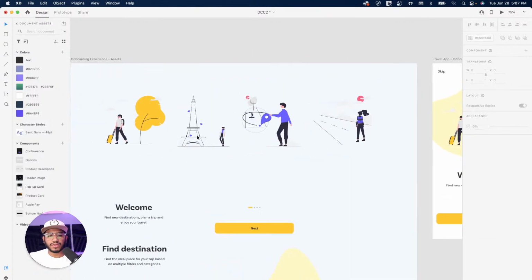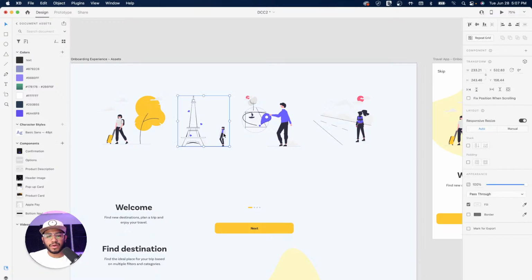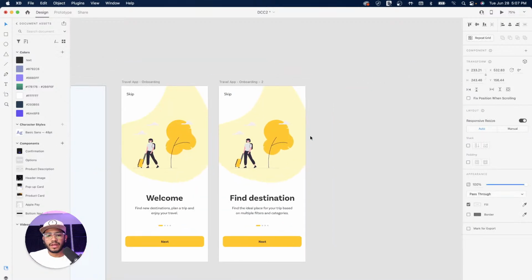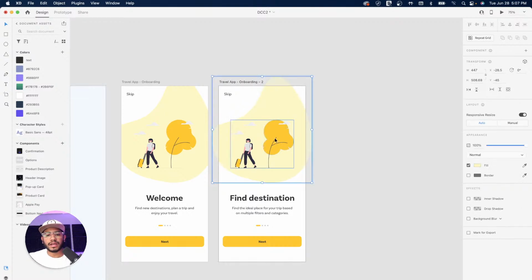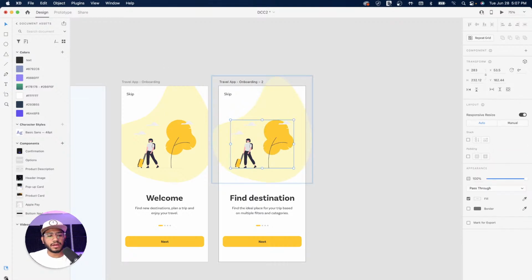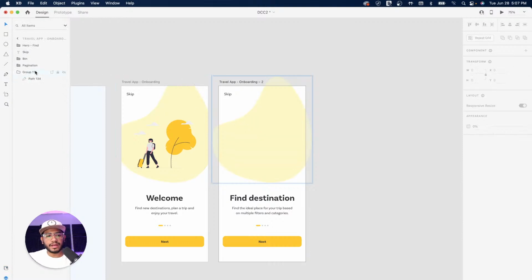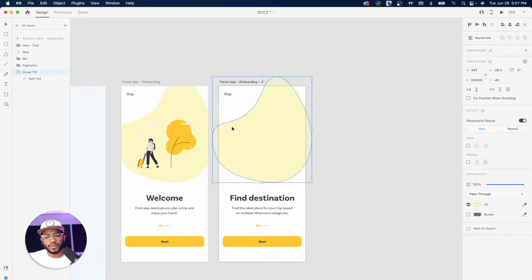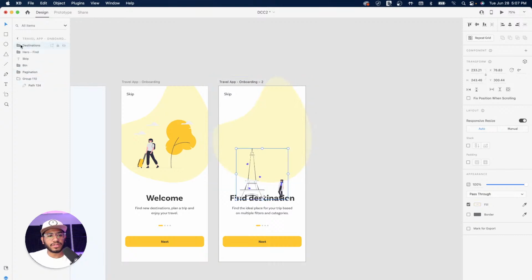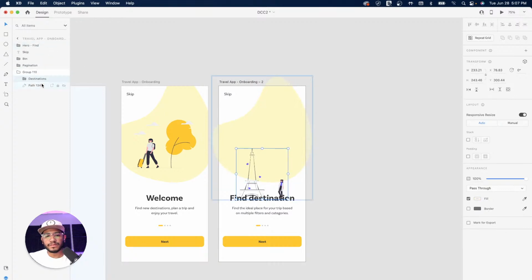Then what I'm going to do is just bring this bad boy into the picture. Remember that we grouped this, so we're gonna go ahead and just click in here. We're gonna remove that, and within the group, just gonna paste it in there. Let's just bring it down. All right, perfect. And then what we're gonna do is just move things around, and you can perfectly align it if you want to.